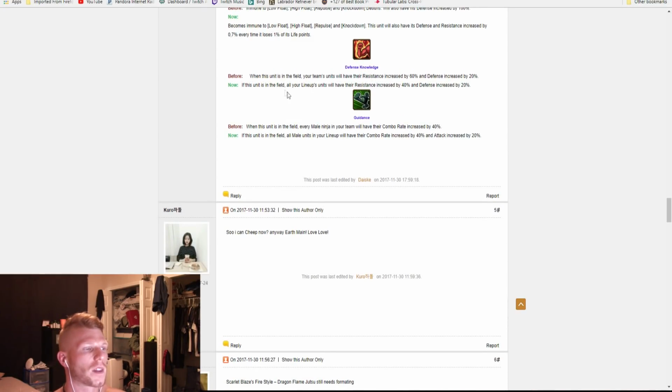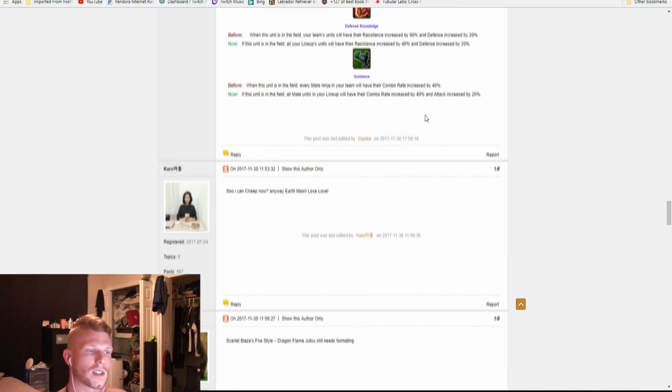Defense Knowledge passive. When this unit is in your field, your team's units will have their resistance increased by 60% and defense increased by 20%. That's getting a nerf to increasing their resistance by only 40% and their defense by 20%. So it's a 20% decrease of their resistance.